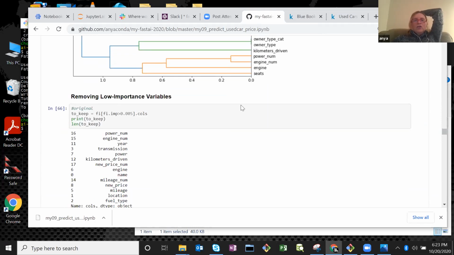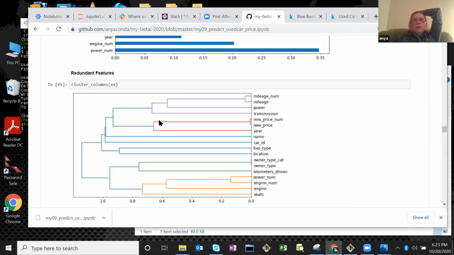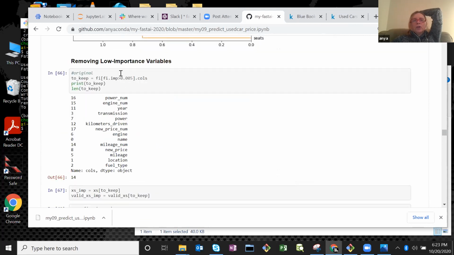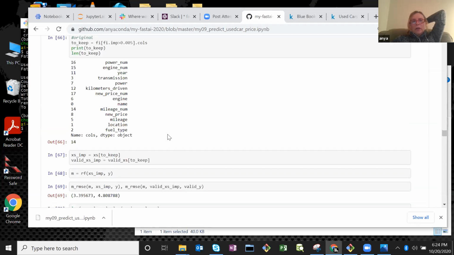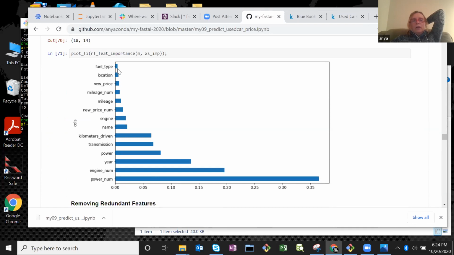All right. So I'm going to remove the low importance features. Just like in the book, I'm going to give it a threshold, so anything below this number gets removed. And we end up with these fields that the model chooses, which you can see that all the numeric fields made it, and some of the non-numeric stayed, like mileage stayed, and power stayed, engine stayed. Actually, all of them stayed. And after that, I'm going to rerun the same. And now I'm looking at the model with the picked fields, and you can see the same elbow again.